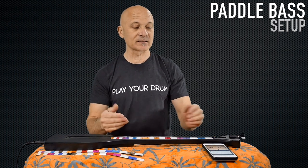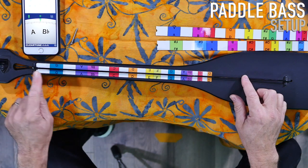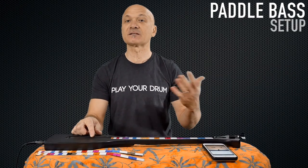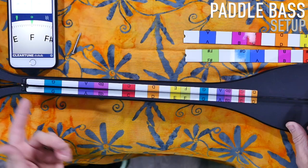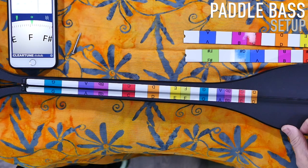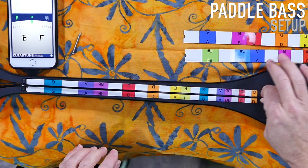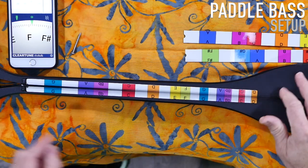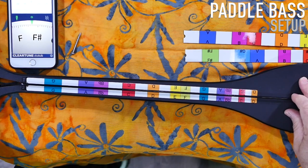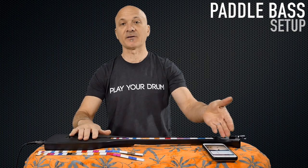So you want it to be like this. We're going to tune the low open string to an F, because this is the first fret which is G, but our open string would be a step below that. This is a diatonic fret guide. So I've already pre-tuned this. It's a little sharp — if you just give it a little stretch, sometimes it'll lower it. Okay, but we're going to call this 'close enough for jazz,' right? That's pretty much right on F now.